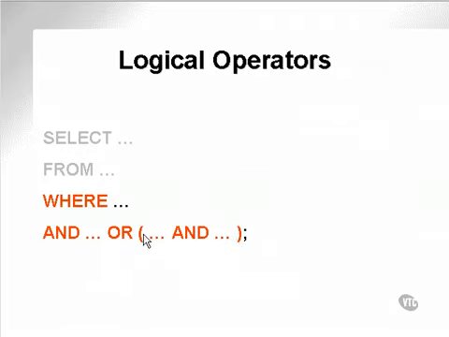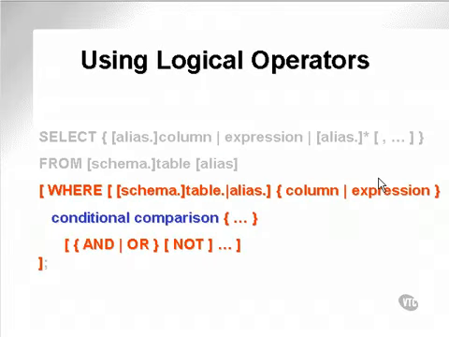Once again, remember what I said about precedence, where the AND logical operator takes precedence over the OR logical operator. What this means is that AND is executed before OR, unless you parenthesize. Anything in brackets will be executed first. So, let's go and take a look at some examples using logical operators.